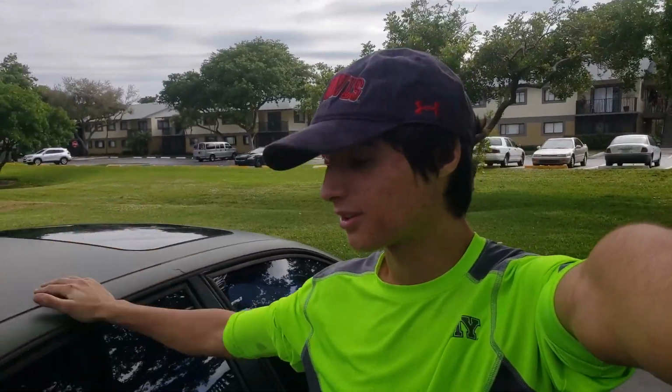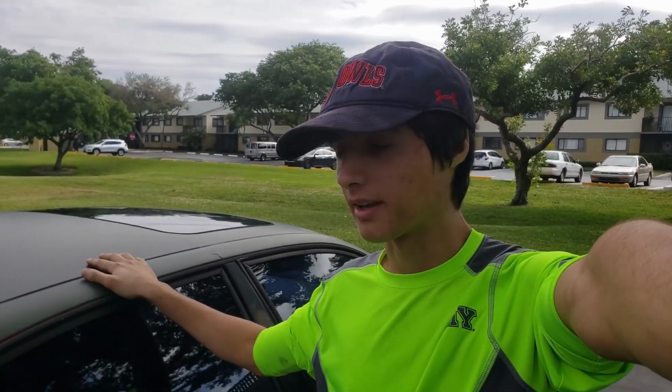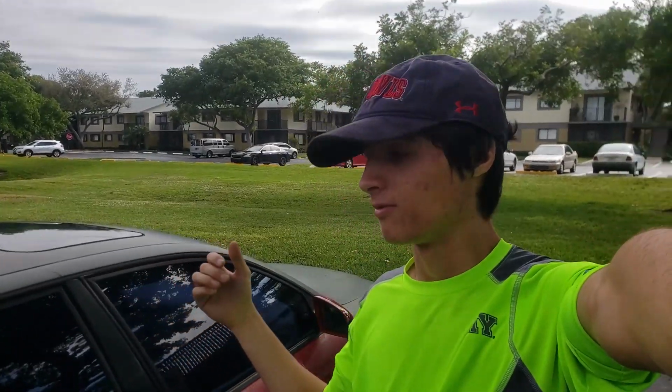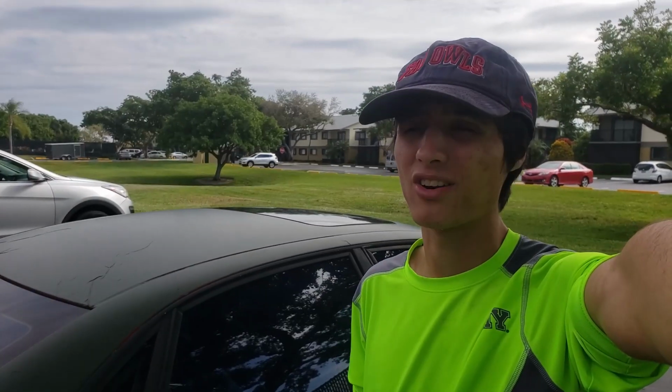So with this car, obviously I'm not gonna be keeping it for that long. I do plan just to buy a front and rear bumper for the car, fix some interior pieces, and probably just wrap the whole entire car and sell it. I can't really sell it until I have enough money to start rebuilding my other car and get it back on the road as soon as possible.